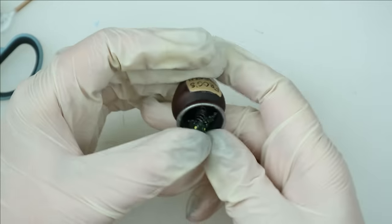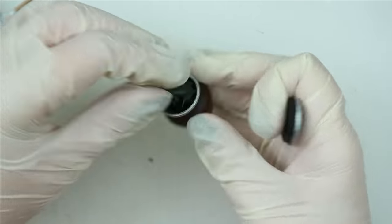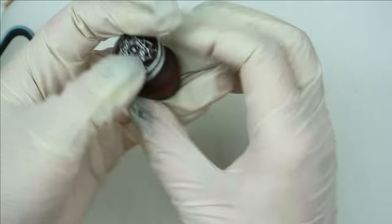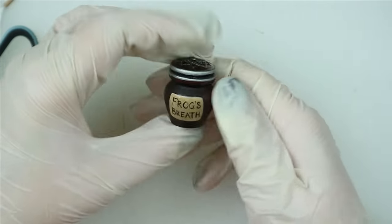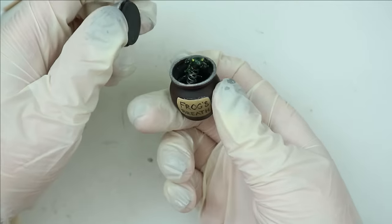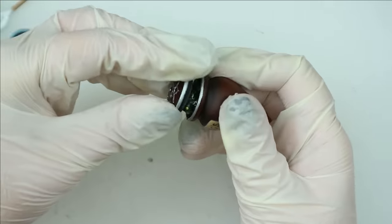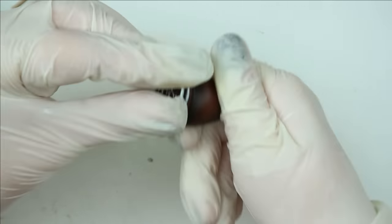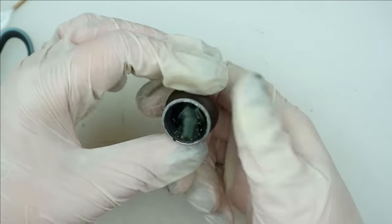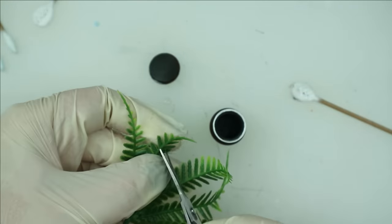I can push the frog down, I can close the jar, and when I open it the next time, the frog will jump out of it. Into the second jar I will put a piece of a fake plant because Sally had a plant in it.